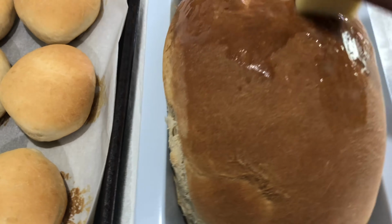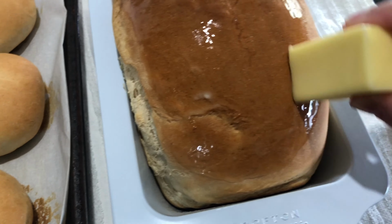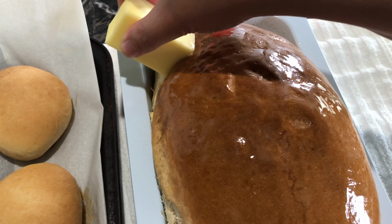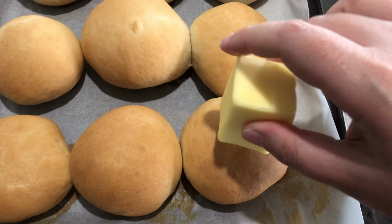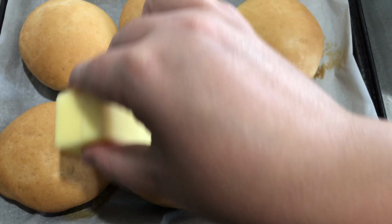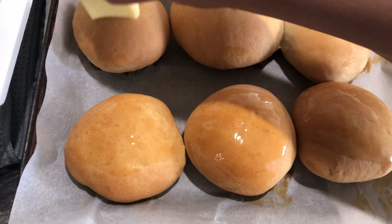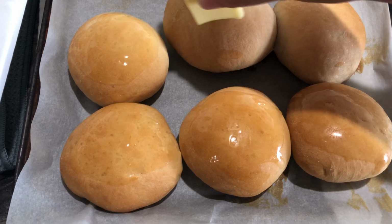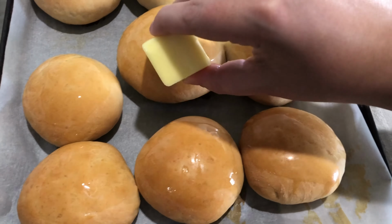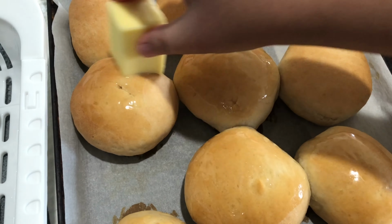This bread smells so good, and it is absolutely the easiest bread I have ever made. And then we really like it. Again, like I said, I want to try some other recipes, but we really do like this one. So it is definitely something that we will keep around, and it only takes the 4 ingredients, which is your water, flour, butter, yeast, and some sugar, and that's it. So I'm sorry, 5 ingredients, but it's really easy.